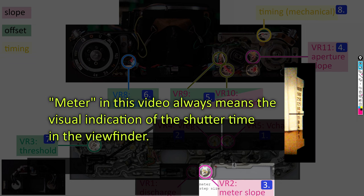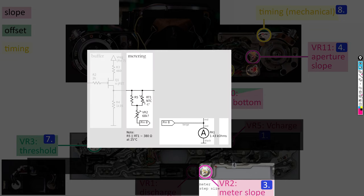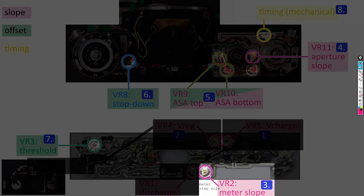Trimming resistor VR2 is used for the meter slope calibration. VR2 is in series with the meter coil, and its resistance must be set such that the change of voltage that corresponds to one stop also causes a one-stop change in the exposure time indicated by the meter. Normally you would expect to have 2 trimming parameters to set up an approximately linear indicator like the exposure time meter, but the camera gives us only this one trimming resistor for the slope. Therefore, the overall offset of the meter cannot be trimmed. It is rather that the offset at which the meter calibration will happen to fall will determine the offset calibrations we will need to do in further steps of the procedure.